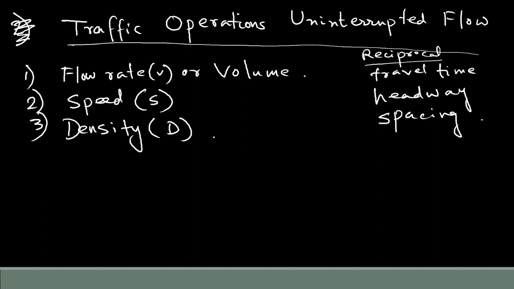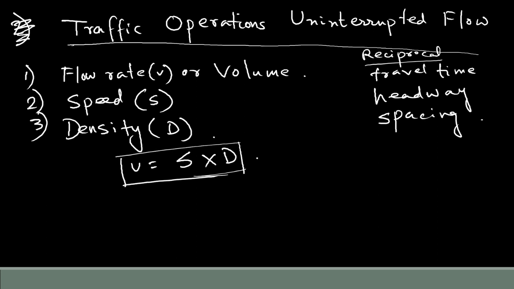You are allowed to sit, but my objective here is to narrow you down so that you can focus on the right areas, because the syllabus is not very well defined and there is no material out there that gives you preparation. I just want you to narrow your focus on what you need to study to pass the PTOE exam. So flow rate is V equals speed times density. I hope you guys know it.